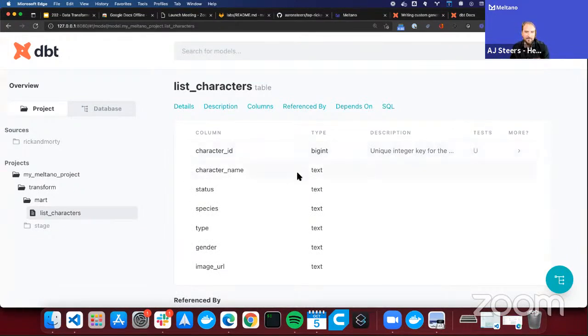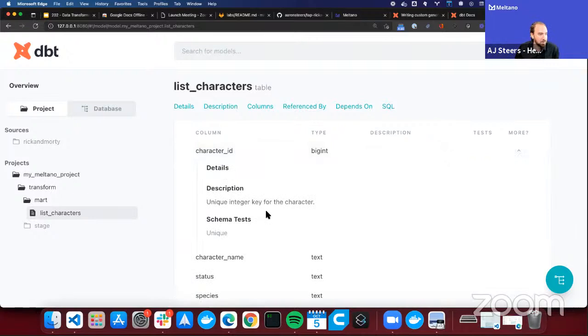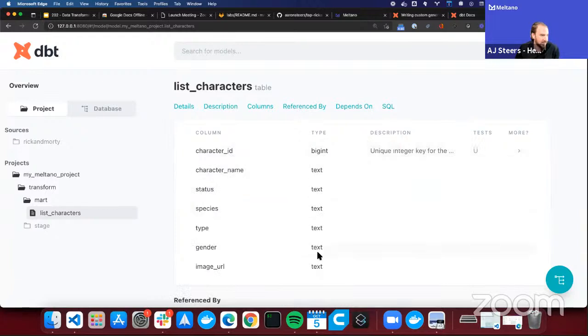So if I'm a developer, that's handy, but I could have just looked at the code. This is more for stakeholders and users to be able to quickly scan through here and see what's in this table, what can I expect of this data. If I'm writing a BI report, I do want to know what's the unique key so I can join on it, and what other columns, how do I properly interpret this data. So cool. We have the uniqueness test defined here, the description of the column, and of course its type, and it was already there.